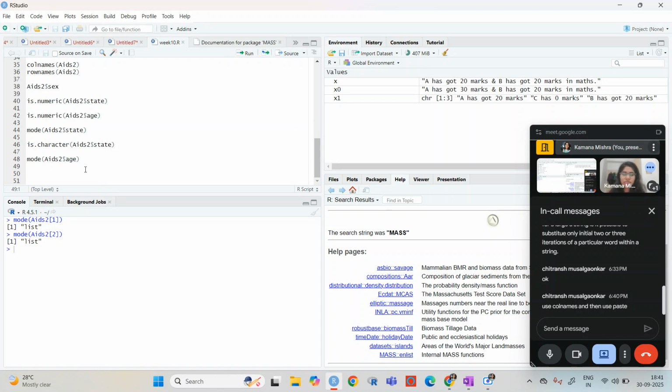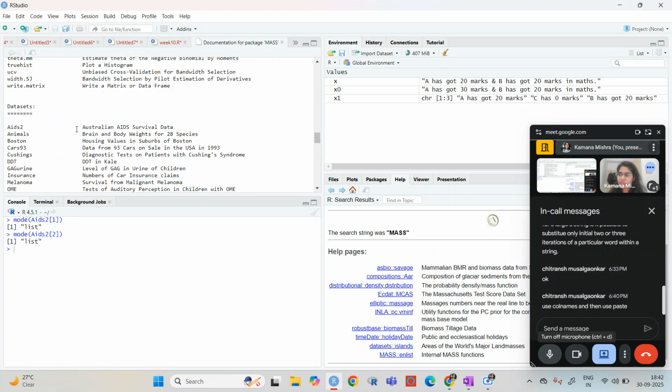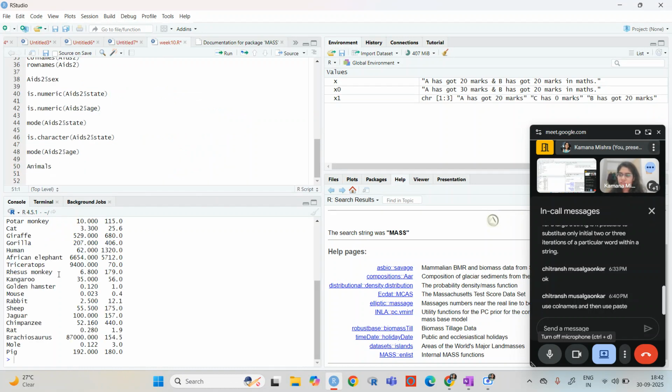Okay, so let us just leave this here, and once we see the whole data set, then we will see what the problem is. I think there is some issue. Let's take some other data set and see if there is anything different or not. Okay.